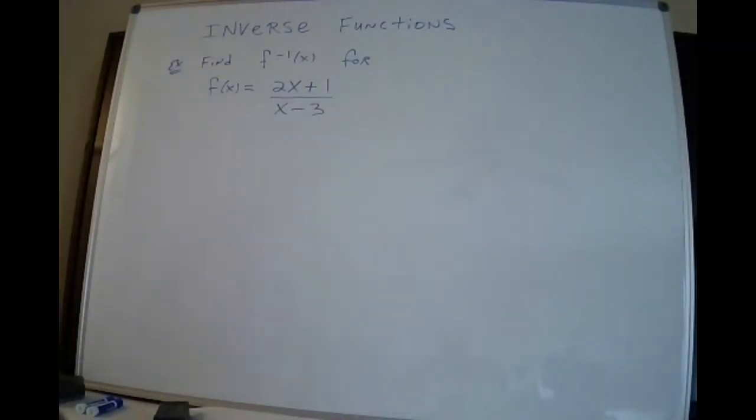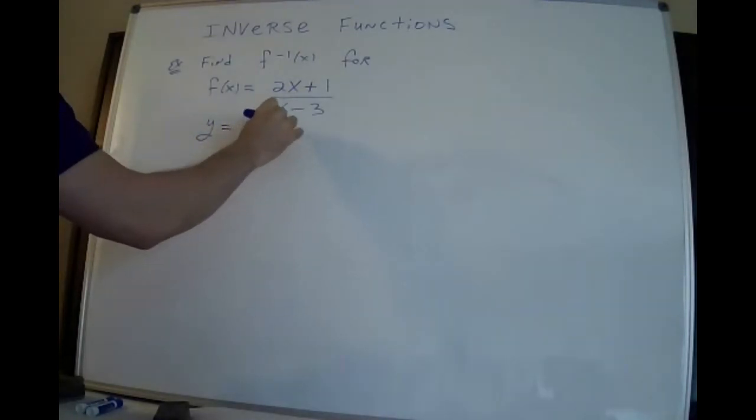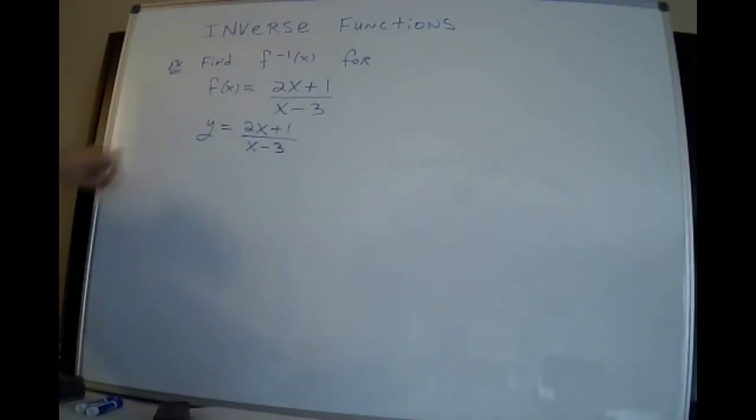Alright, so second example, much more complex. This is a tough function. If I asked you what happens when you plug x in, oh, you multiply it by 2 and then add 1. Oh wait, you subtract 3. Oh wait, you divide them. This function has a lot going on here. So what I showed you before with doing the reverse things would not work on this. So this one, you really have to follow the steps that I put in the class notes really precisely. First, wherever f(x) is, you put y. Now you do the big move. Wherever you see y, you put x. And wherever you see x, you put y. So all the x's become y.